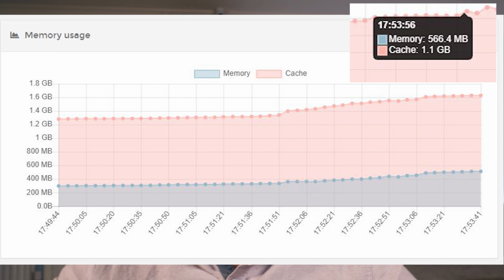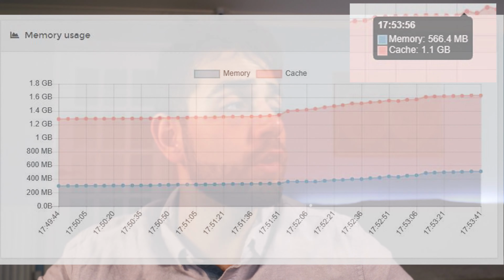If you don't have enough RAM memory, this cache starts to be smaller, and then they will take longer to run. So if you open your Sonar or Radar or any other application, they will take a little bit longer to understand this information because they will need to get everything from the hard drive all the time if you don't have this cache. So in this case, if I open here, my Sonar was using at that specific time around 600 or 506 megabytes of RAM memory plus 1.1 gigabyte. So if I add everything, it's around 1.7 gigabytes only for the Sonar.